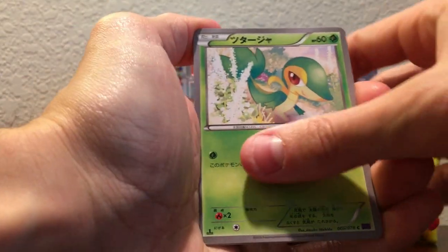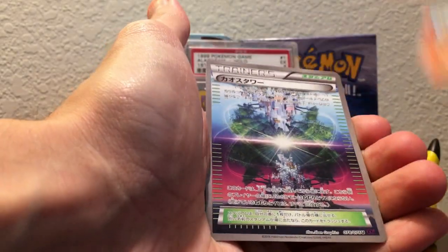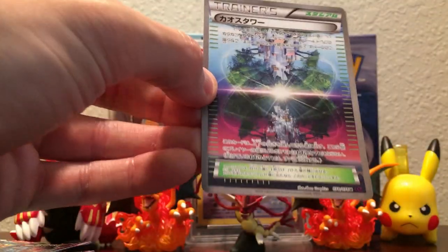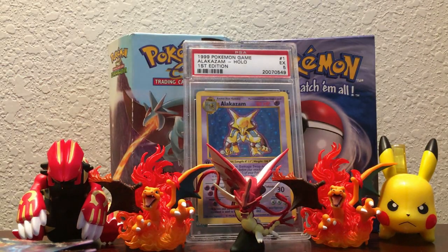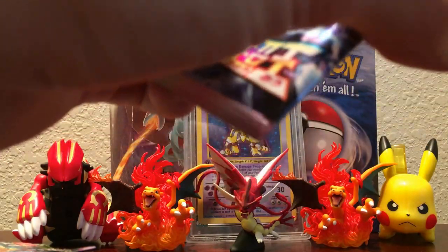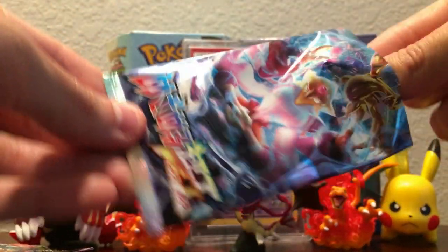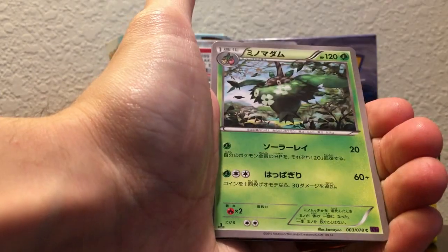Hello, everybody. All right, so here we go. We're starting off with a Snivy, Kabuto, Jigglypuff, Kabutops, and the rare is an ancient trait. It looks like one of those cities that you see in the sky when there's a weird phenomenon or something. I'm not exactly sure. Anyway, it was not a holo, so we can get rid of that card immediately. These booster packs are such coolness, and I love all the colors and everything. It's absolutely so nice. So we got amazing pulls in the first part. Let's see if we can continue that.